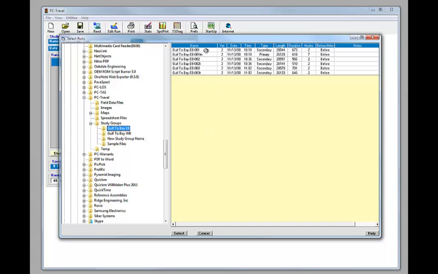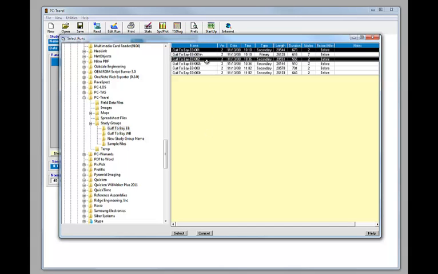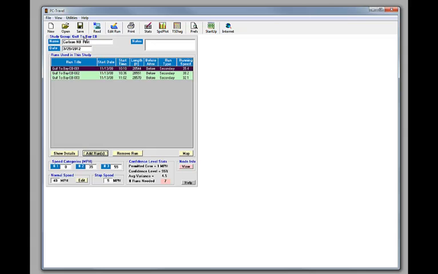Now, normally you would just see your runs. We have 3 eastbound runs. These other runs that are shown here are the end product of what we're going to do. And I'm not going to go through each run and edit each one in this tutorial. So I had to have them set up in advance. So normally you would pick the 3 runs, or however many you have, hit select, and now you can see them on the main screen.